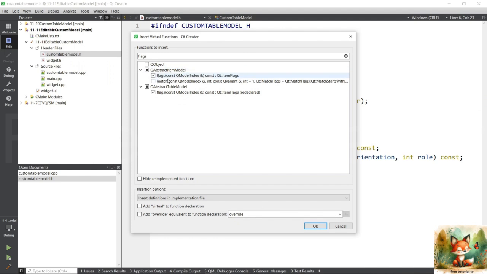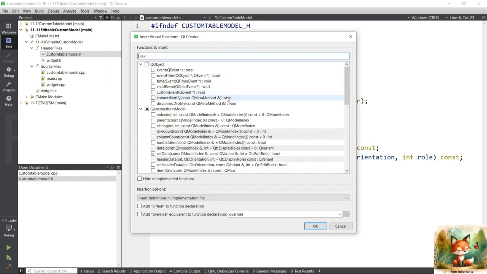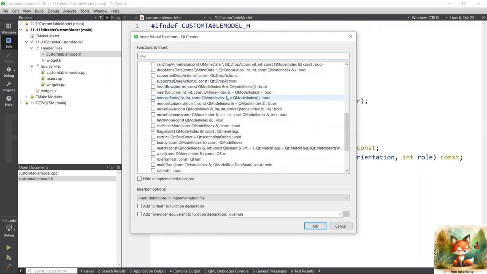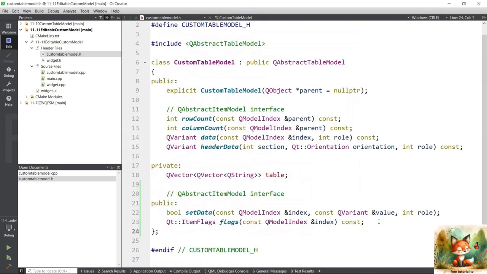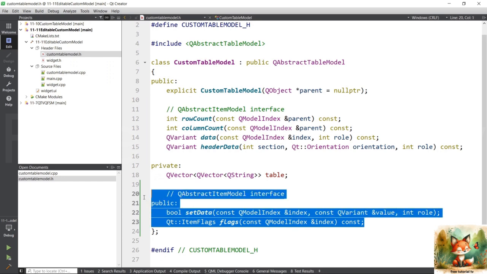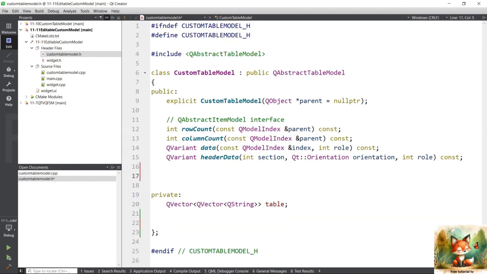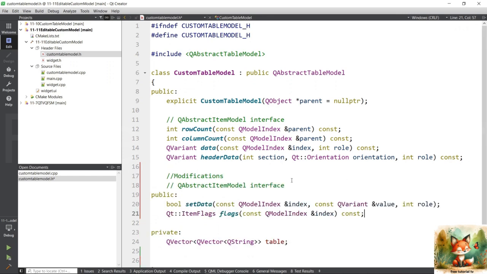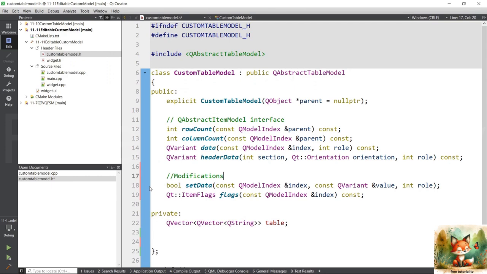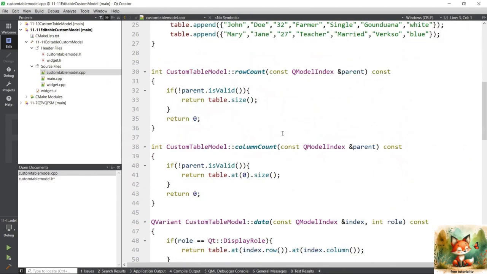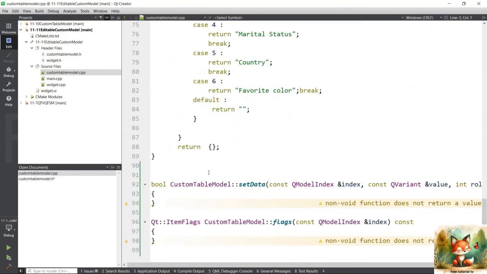And once we have flags, how do we see everything we've selected here? So we have setData and flags. That's going to be added here. So let's do OK. They are going to be put down here. Again, we are going to copy and move them over. So Control copy and modifications. That's what we want to do. And now we can take out this. And I think we have implementations in the CPP file generated because Qt Creator does that.